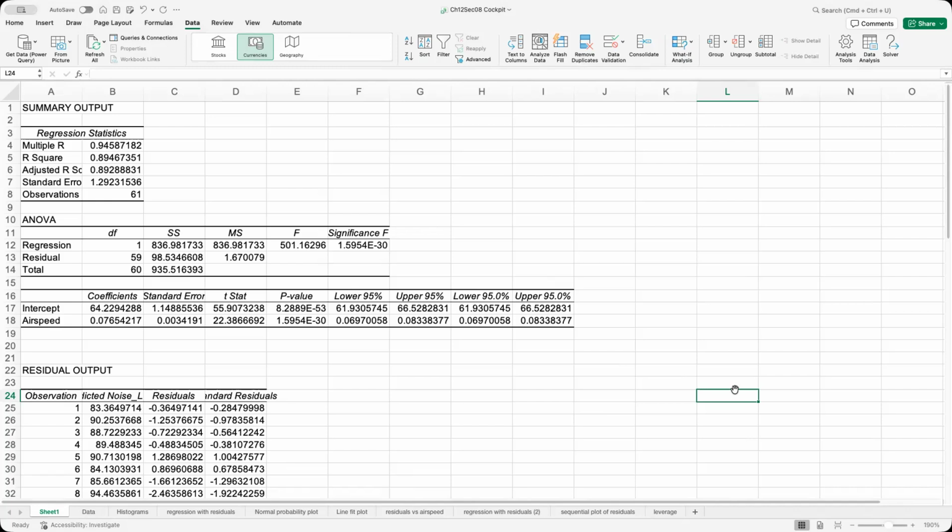Why not? Again, why? With R squared. R squared or R, either one, right? Those top 2 numbers. R value is 0.94, the R squared is 0.89. Okay, R squared is my coefficient of determination, which tells me that 89% of the variability in noise is due to airspeed. Okay, that's a relationship. Most of the change in noise is due to my change in airspeed.